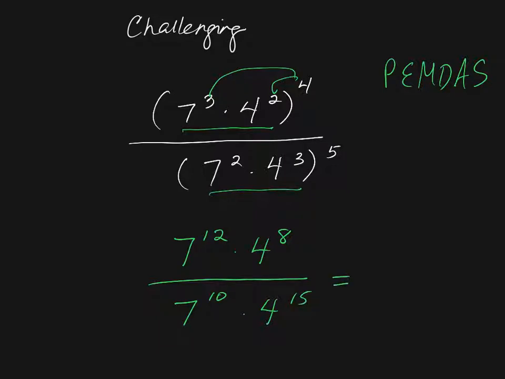Now we can divide, right? You subtract exponents when you're dividing. So it's going to be 7 squared. And if I subtract here, I actually get a negative answer, 4 to the negative 7. And that's going to be our next video. And maybe if you already know what that is, that's great. And if not, we'll definitely cover it.